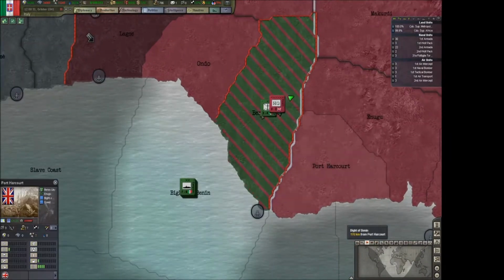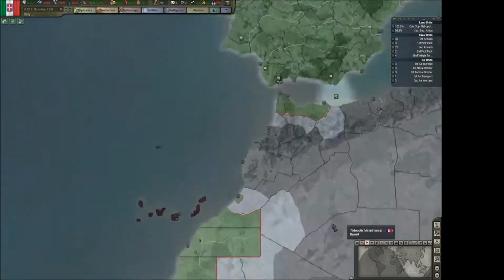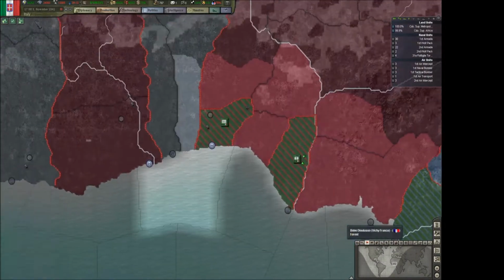Sadly, there isn't actually a port there. It's up to the province right off to the east, so that group of Marines is trapped until they take that.